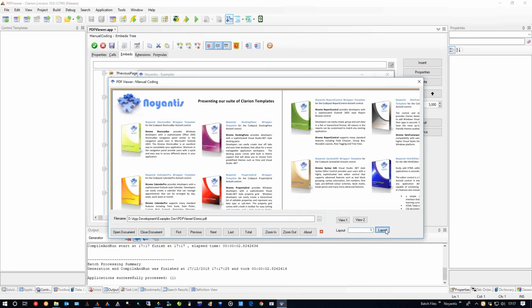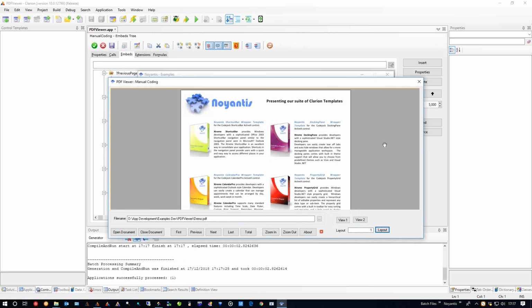Our standard redraw already had the code in there. That's very good. Okay, that helps us a little, I suppose.